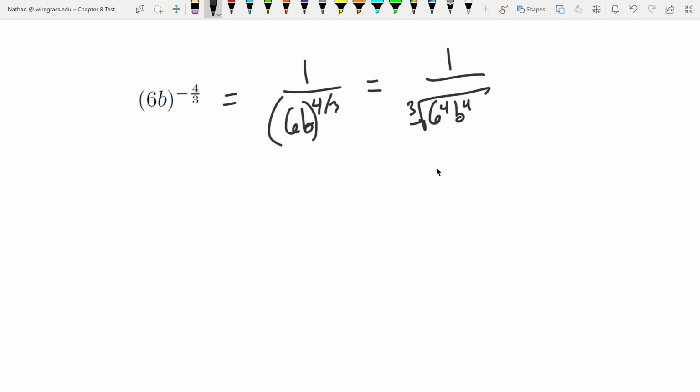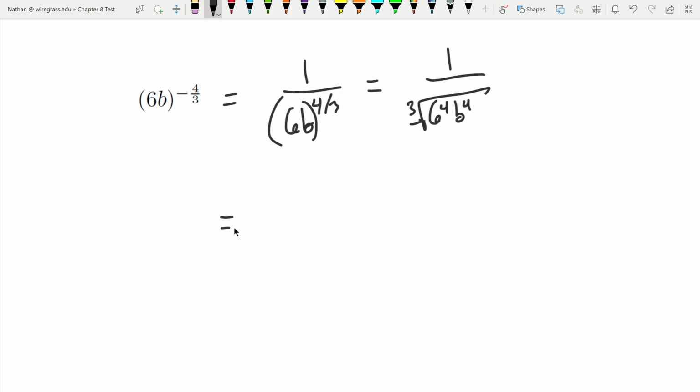You can take the cube root first, or the fourth power first, and then do the other thing you need to. You always get the same answer both ways, but some ways actually let you simplify it a little bit nicer in the algebra. Here I can take out 3 6s because there's 3 times 1.